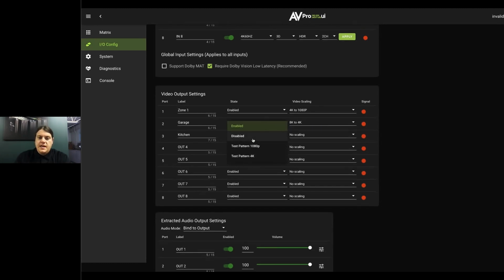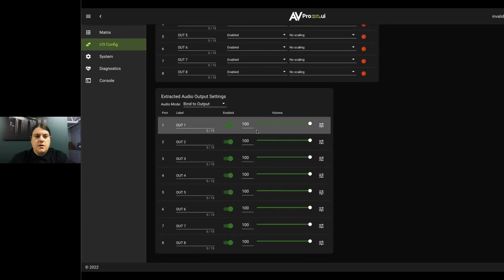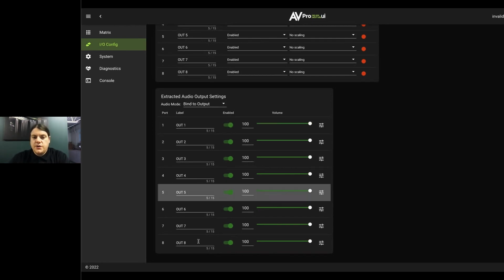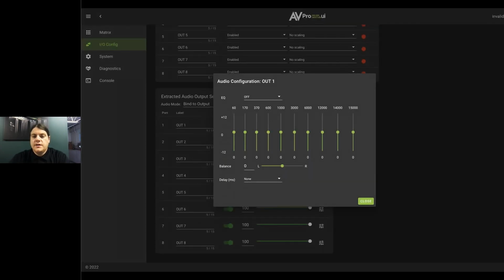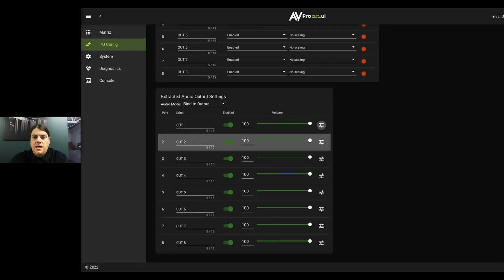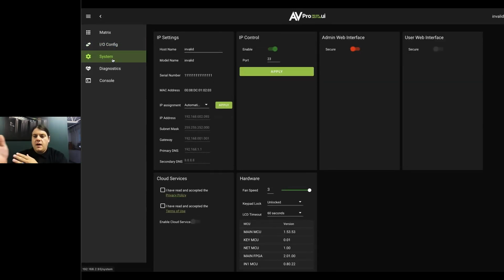You're also able to enable or disable, turn off this output, or run a test pattern if you just want to test your infrastructure beforehand. All right, then we have extracted audio options. Same with the audio. You guys saw those audio ports. You can rename them. You can turn them on and off. You can change the volume. You get some very simple controls with the configuration of that audio as well. All available here with the system.